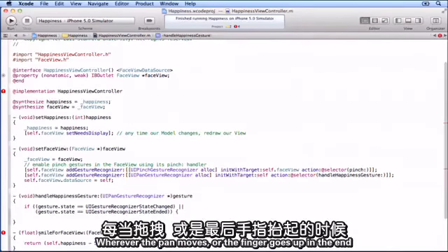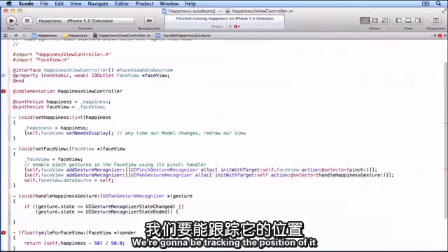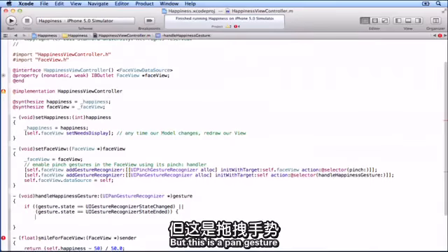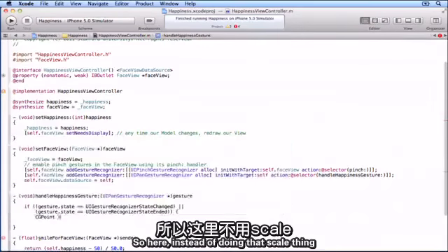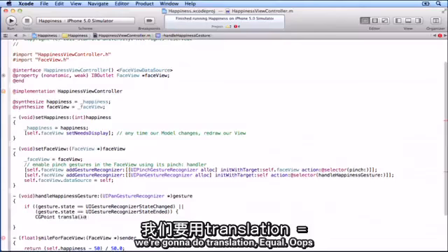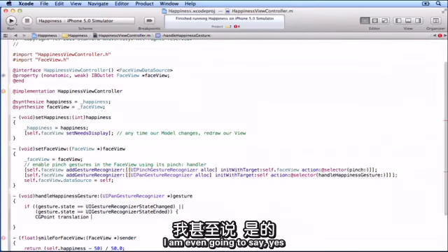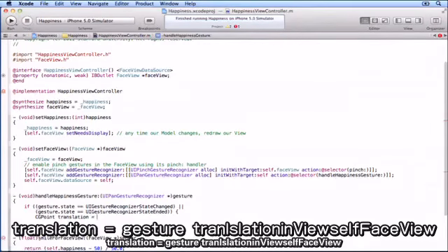Whenever the pan moves or the finger goes up at the end, we're going to be tracking the position of it. But this is a pan gesture, so here, instead of doing that scale thing, we're going to do translation equals gesture translation in view, self.faceView.